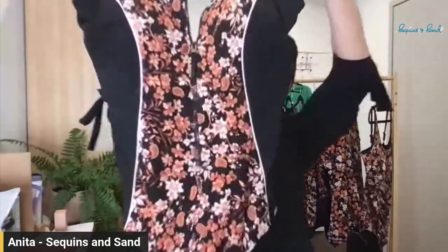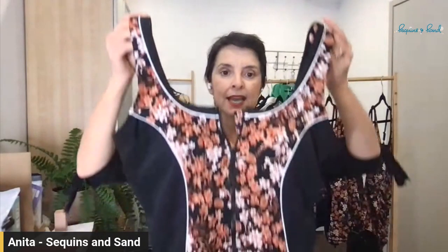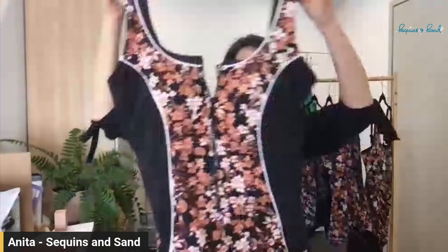It will create a visual waist, a visual curve. The print is also around a black zip — do you see the zip? — which means you can adjust the amount of coverage you have in the front and the neckline. It is a really long zip; the Genevieve zips are the longest — it definitely goes to the belly button — and that means it's an easier in and out. This is a really popular style for girls who find it a bit tricky to get their top on, for example if you've got a wonky shoulder.